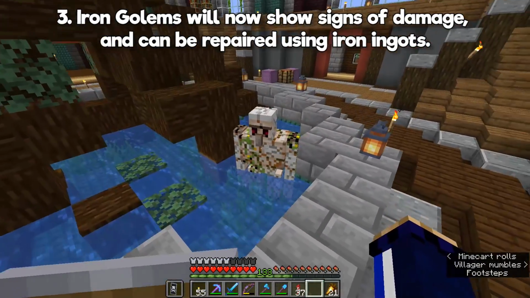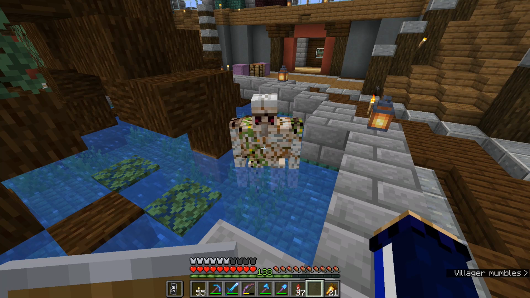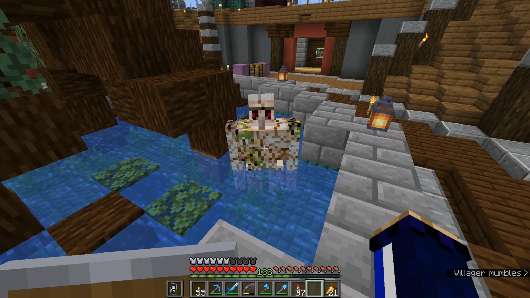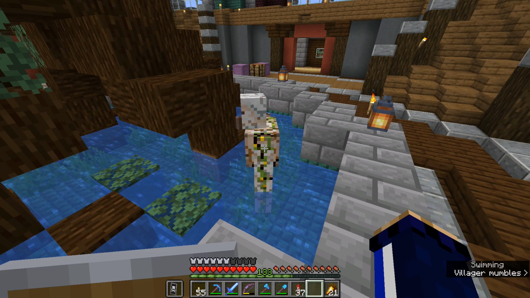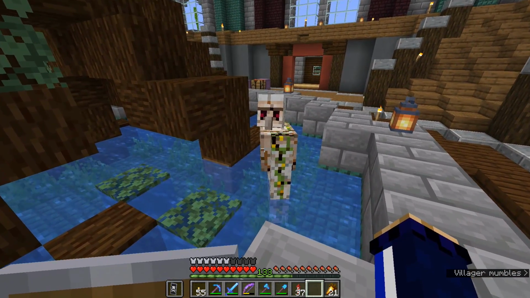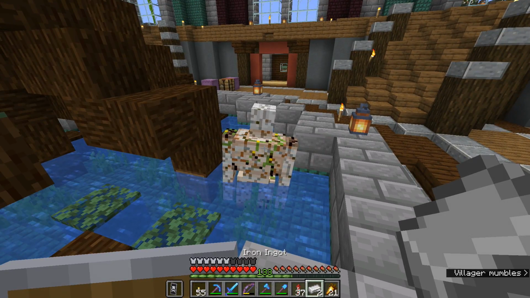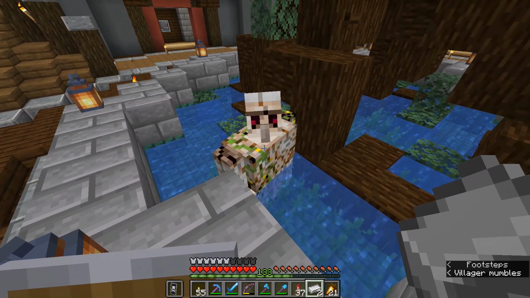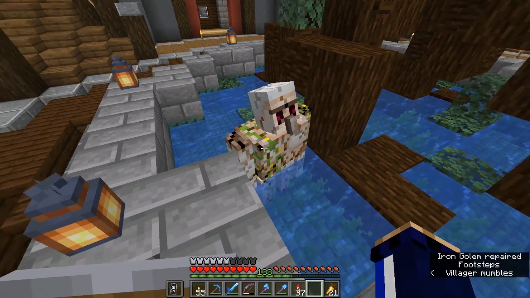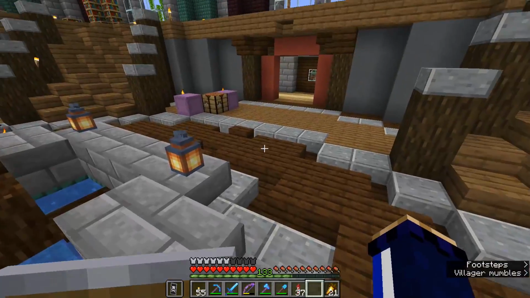He is looking cracked and worn down and broken, and that is because iron golems now have a sort of damage indicator in the form of their appearance. They will start to crack and age and look, frankly, really quite sad if they have been attacked and taken some damage, because of course they don't naturally regenerate in any way. But now, by right-clicking on them with iron ingots, we can actually heal them back up a little bit, and all we should need is a couple more iron ingots, and this guy will be back to full health.